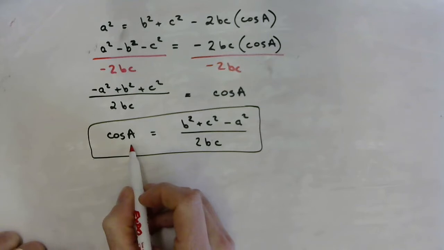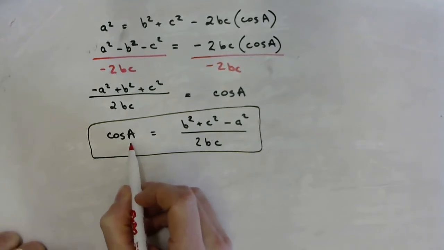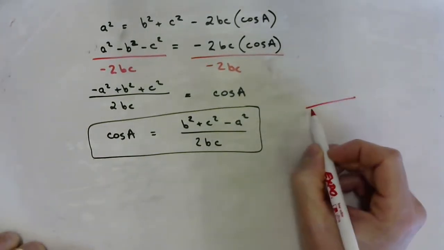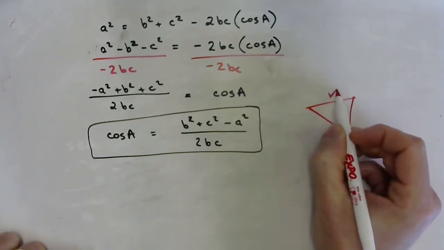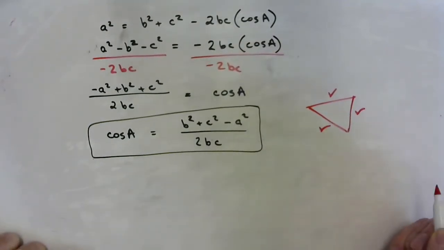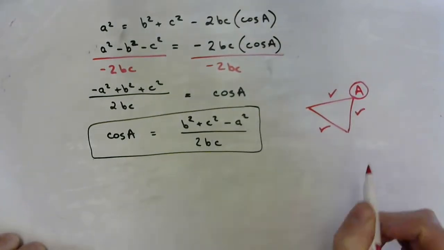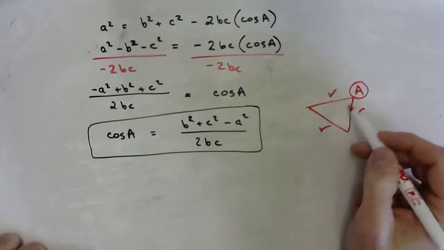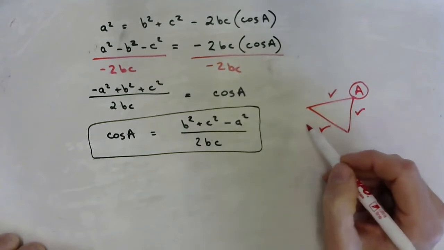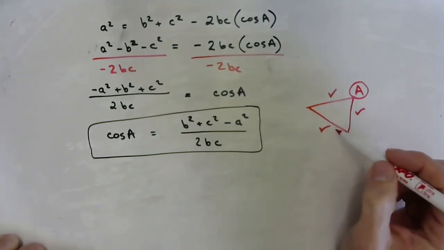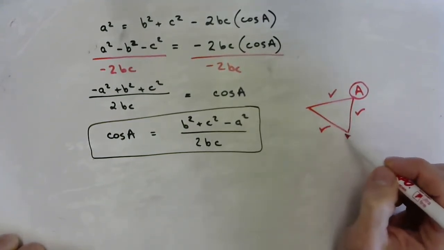If I'm looking for the angle A, remember we're in a situation here where we have side, side, side, and we're just going to be looking for one of the angles. Because once I have one of the angles, I have opposite information, so I can use sine law. Then I'll have two angles, I'll use interior sum of angles. Sum of interior angles is 180 to finish it off.